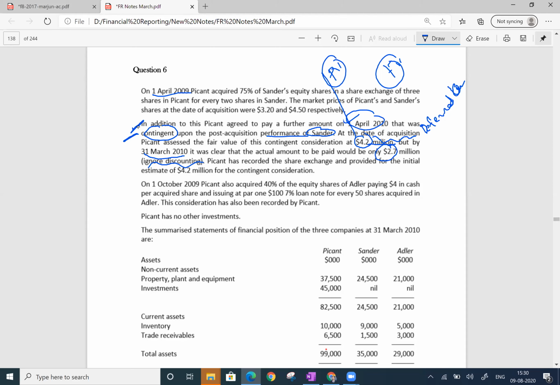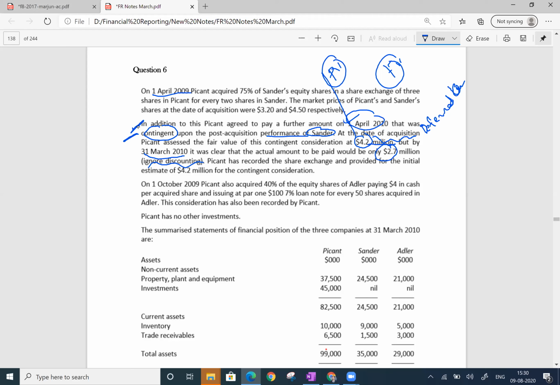Here you are saying after 1 year from date of acquisition, we will pay you some money. But how much that money will be will depend upon your performance. The other thing is that we'll say we will pay you this much money after 1 year. That is deferred consideration. This is contingent consideration, depending upon the performance. So you estimated at the date of acquisition, the present value of this consideration is 4.2 million. So take it in goodwill calculation.